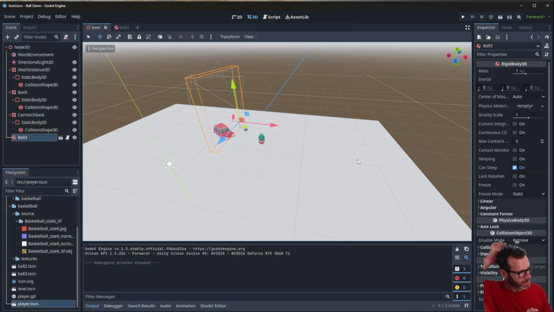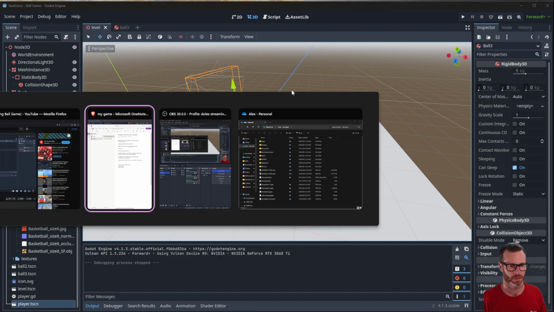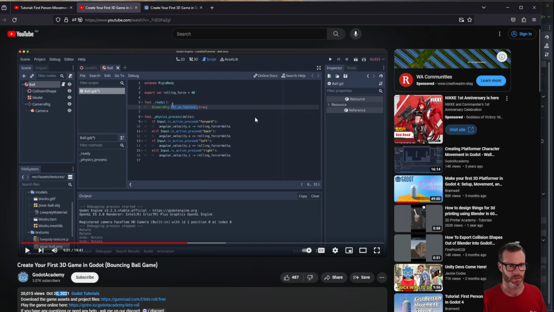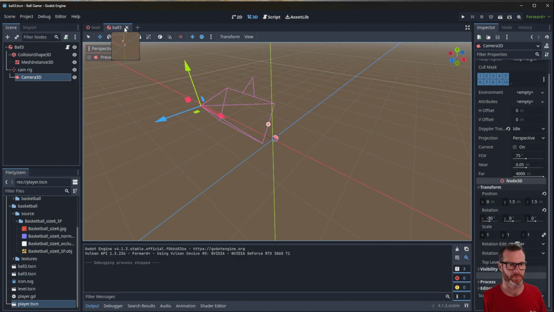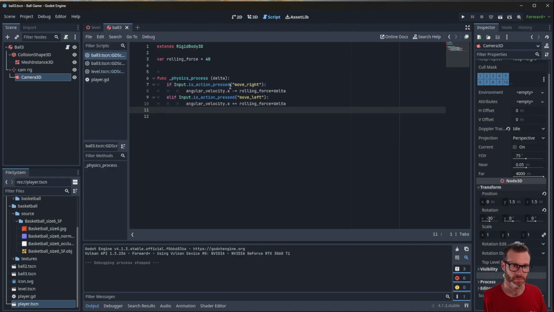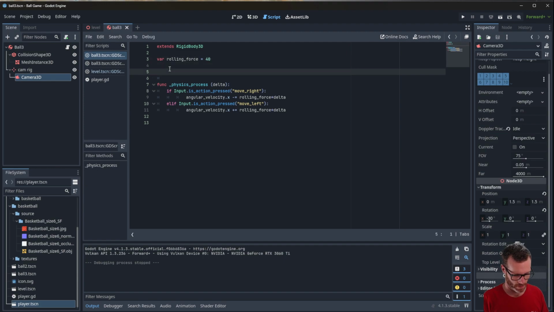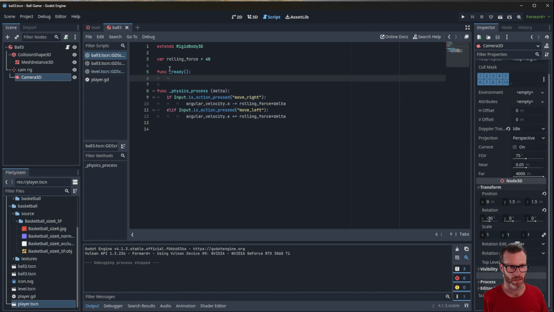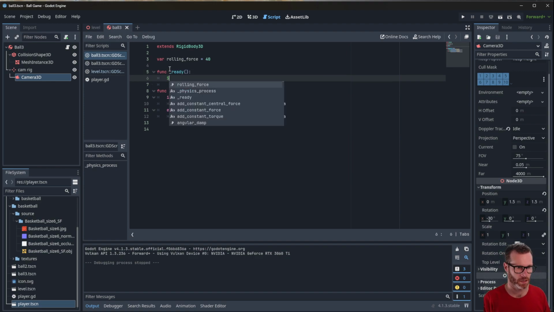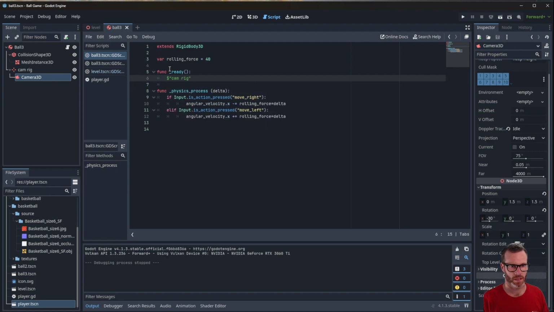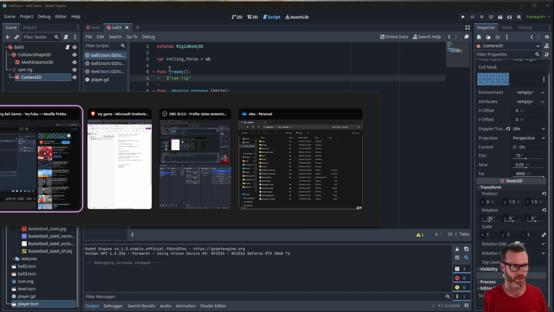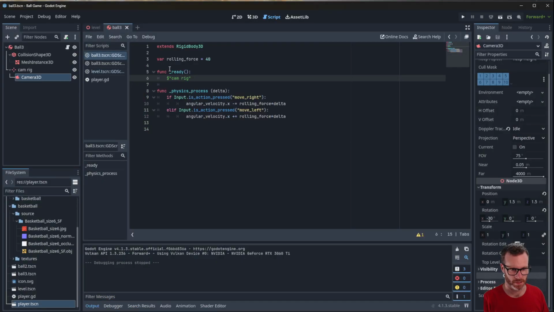Top level. Camera rig set as top level. Function ready. Cam rig dot set as top level.